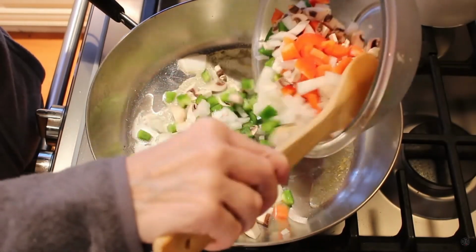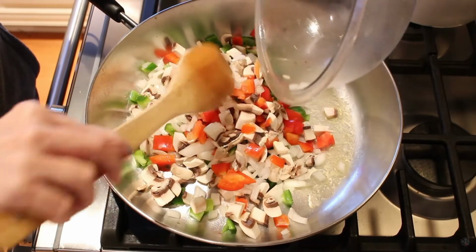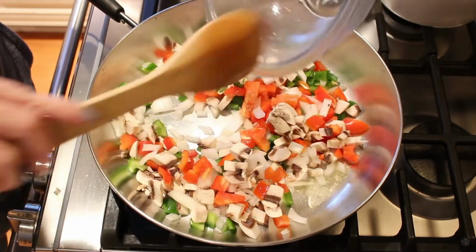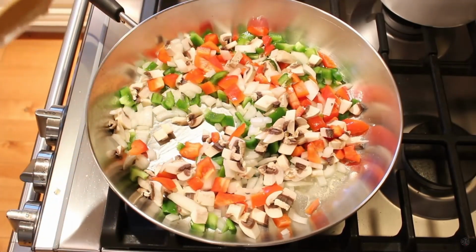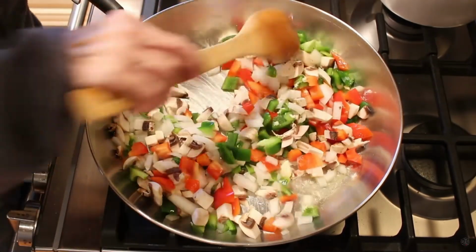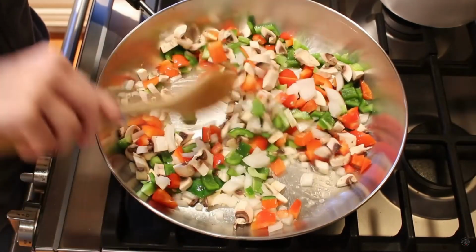Then we're going to saute our mushrooms, onions, and peppers in a large pan. I'm also going to add a little bit of garlic to this mix. We're going to saute these until they are soft and translucent.